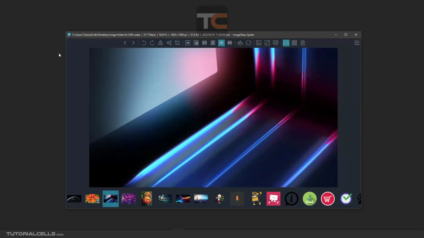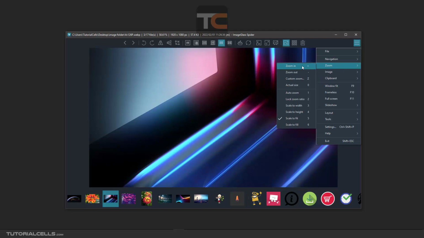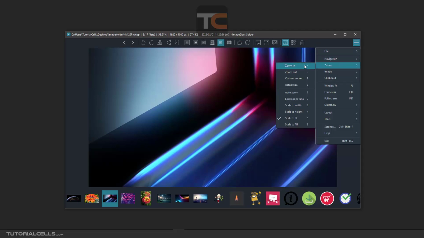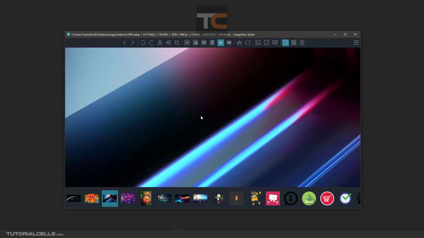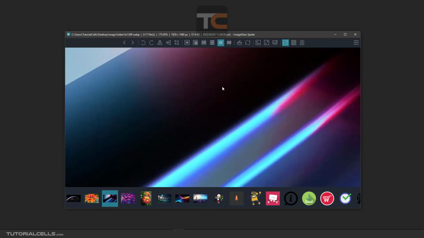Okay, continue with the zoom menu from here. In the zoom menu, we have a lot of important commands for zooming. Some of these commands are here. I told you before, but I'll say it again. In the zoom menu, you can zoom in or out with the plus or minus keys on the keyboard or by scrolling the mouse, and then pan with click and drag.